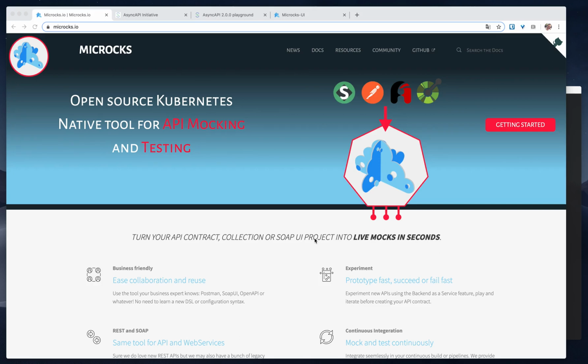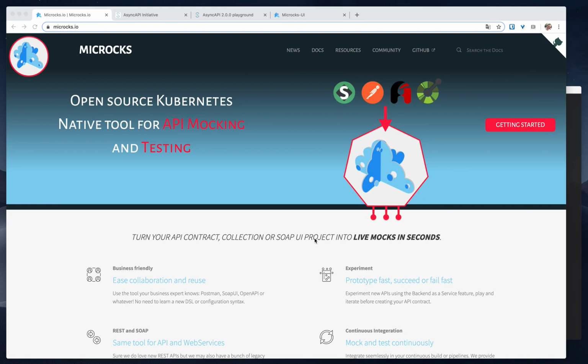In this video, I would like to introduce the new AsyncAPI support we are planning to add for the next Microcks release, the 1.0.1. As you may know, Microcks is a Kubernetes native tool for mocking or simulating and testing your API and microservices. It already supports REST APIs as well as legacy SOAP web services, but we want to make it a global tooling for supporting any kind of API contract within the enterprise.